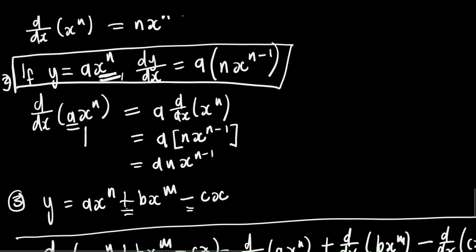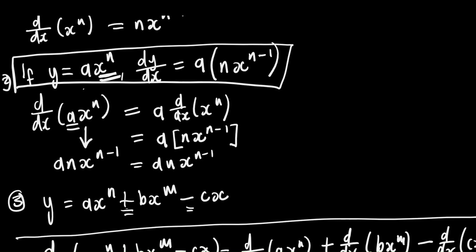So I could go just this way to say, if I want to get d dx of ax to the power of n, I bring down the power and it's going to multiply the coefficient. Coefficient means number in front. Remember, a is a number. It's a constant, which means it's a number. So I bring down my power, it's going to multiply the number in front. So it's going to be an, okay? And then the power will now reduce by 1. So it'll be x to the n minus 1.